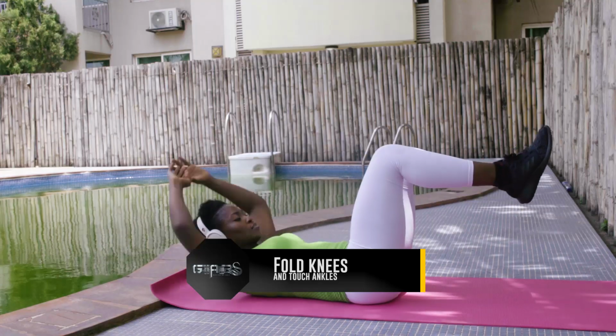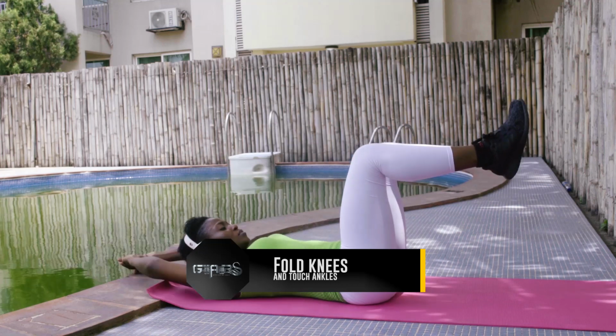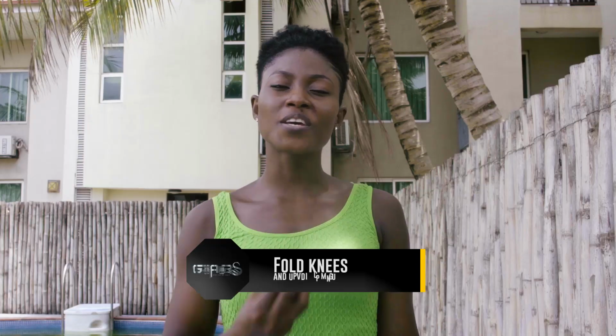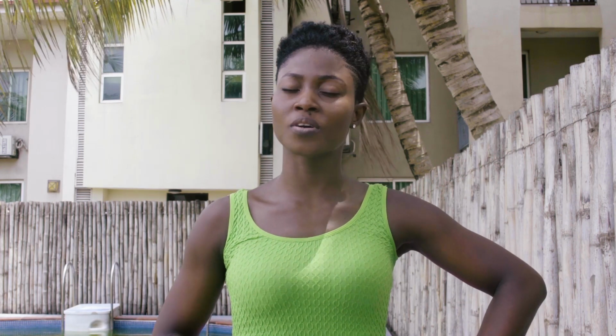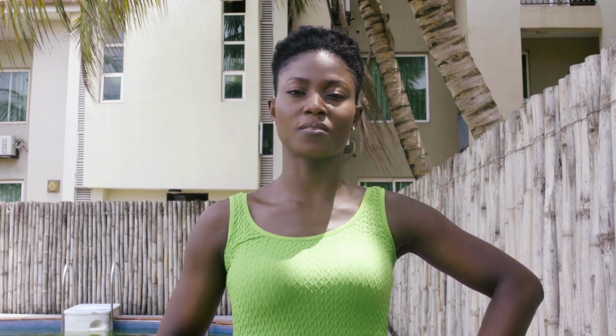This particular exercise is very similar to the one we just finished. You have to fold your knees in the air and make sure you sit up and touch your ankles on both sides. You will feel this exercise in your back as well and your stomach, your waistline especially. It might hurt like I told you, but if it doesn't hurt, it means you're not even doing it well. Don't stop, we're doing 30 of this.